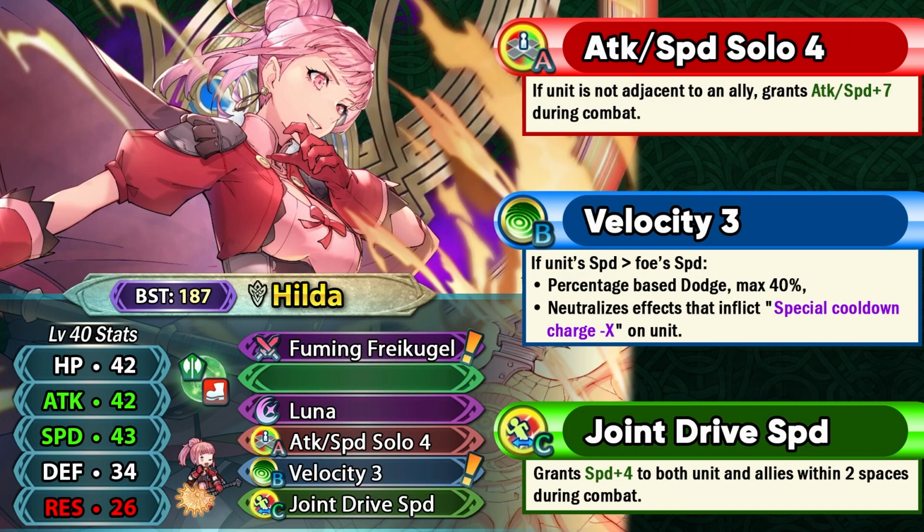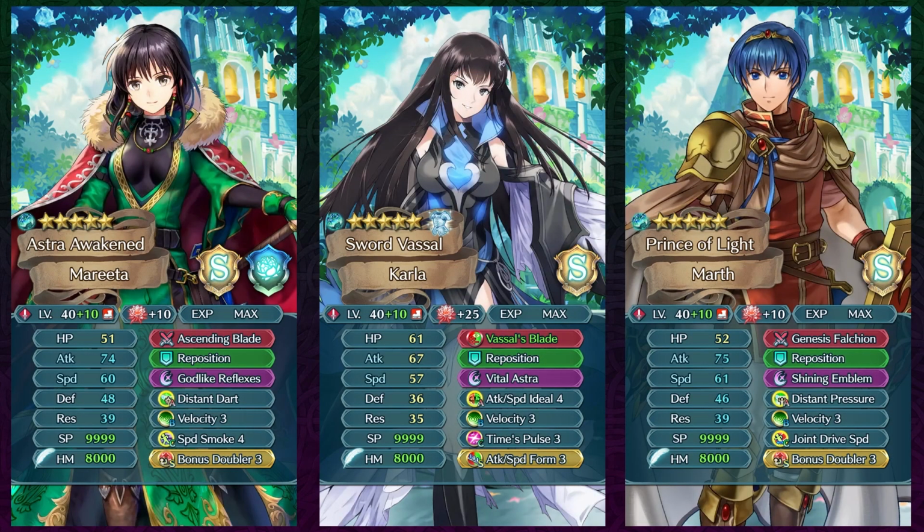Now, even though she is going to be nice in the combat and also as a support unit, a lot of people are going to be wanting to fodder her for Velocity, and this kind of skill could be run on any kind of unit that wants to run a damage reduction skill. And some units who would like to have this are going to be the units which really want their specials to go off.